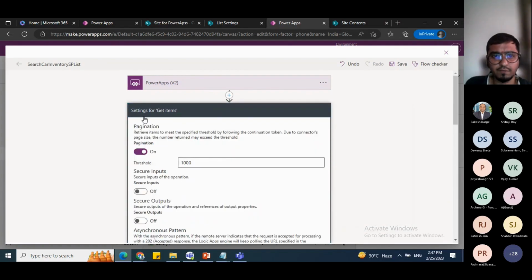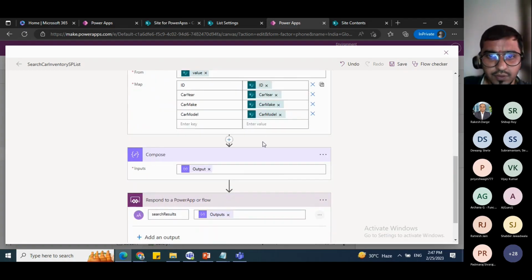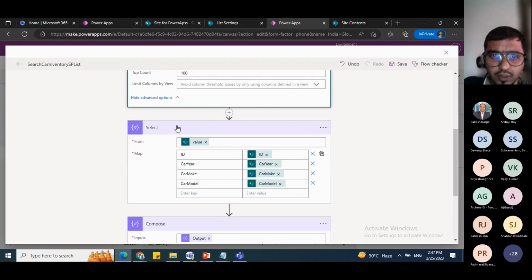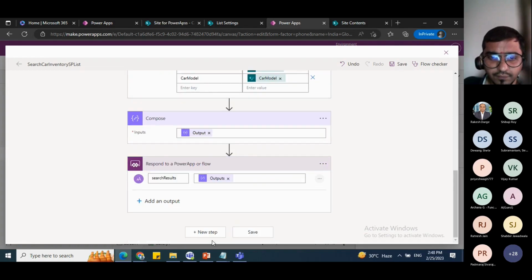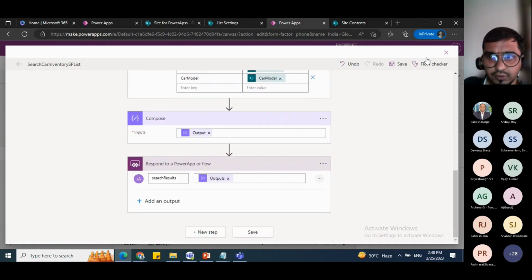If you see, whenever I was getting the items, I have started the pagination so that it will display the columns in proper pages or in the format which we are desiring. Once this is done, I'll close this flow. I'll test it once.